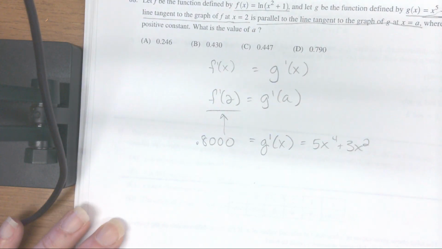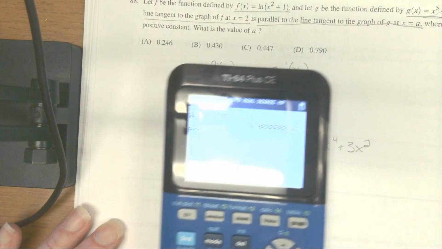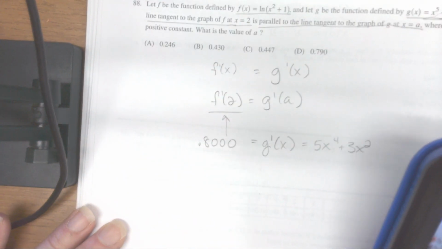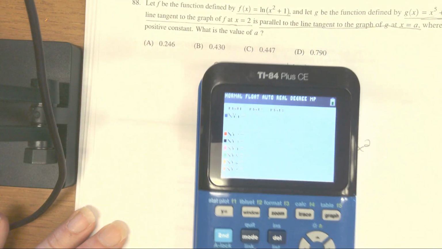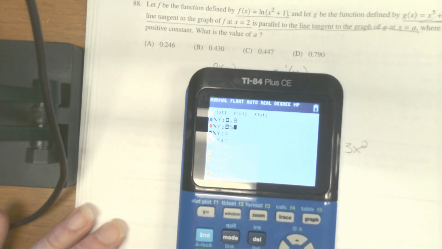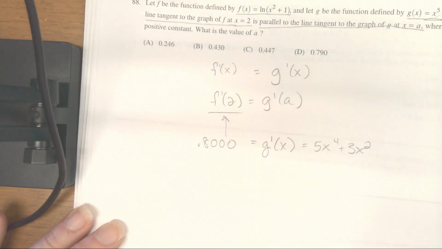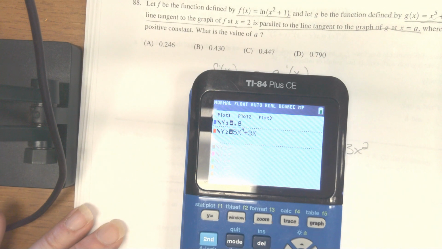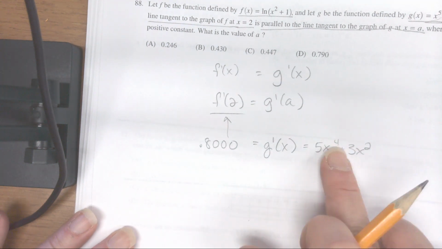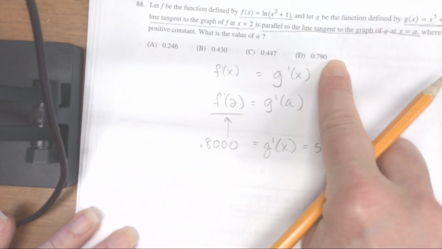If you want to solve it graphically, you can do it graphically, I think. That probably is the easiest. I mean, you can solve it algebraically and take out an x squared, yuck, and you could, but if I have my graphing calculator, I'm just going to put 0.8 in one thing, and then 5x to the 4th plus 3x squared. Okay, what else could you do at this point? Don't you have these answers? Couldn't you plug them in and see which one gave you 0.8? Right? Because you have all the choices there?